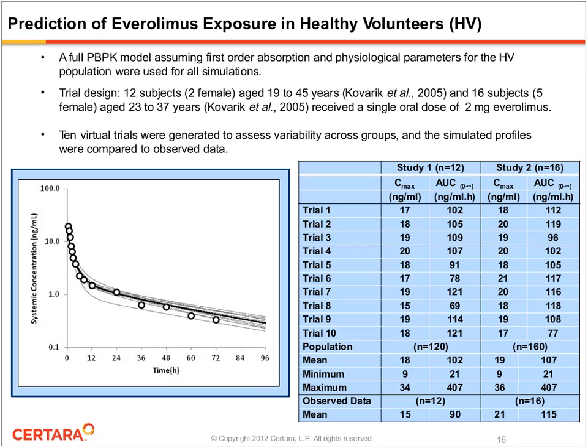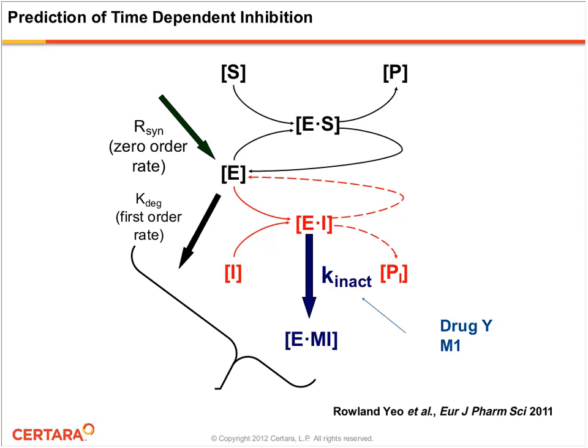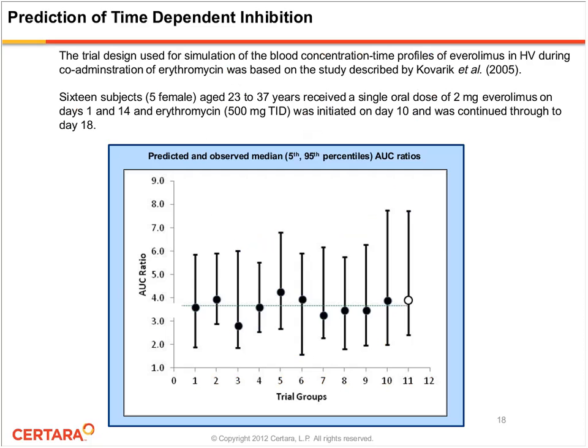Now, we're wanting to use this as a victim drug to actually assess the TDI potential of drug Y. So what we have to do now is actually show how well the model works when we use it as a victim drug against time-dependent inhibition. And this is a model that we would have in Simcyp, where you've got the enzyme. If you have a competitive inhibitor or substrate binding, we always get the enzyme released. However, in the presence of time-dependent inhibitors, this would lead to accelerated deactivation of the enzyme, and therefore would obviously impact the exposure of the drugs. So this is what we had to build into the model.